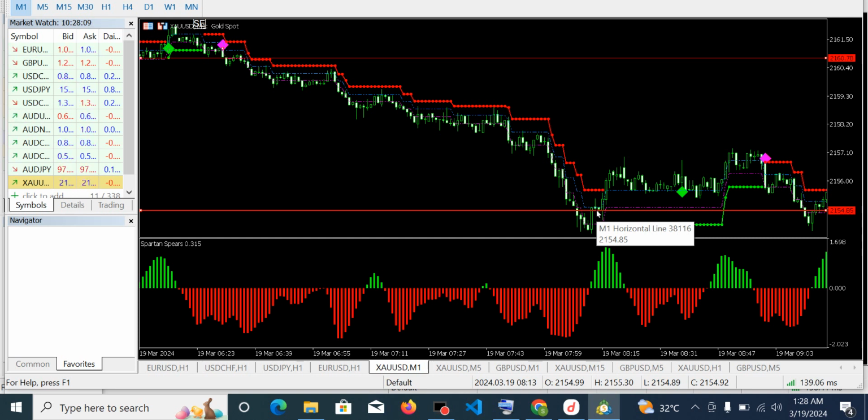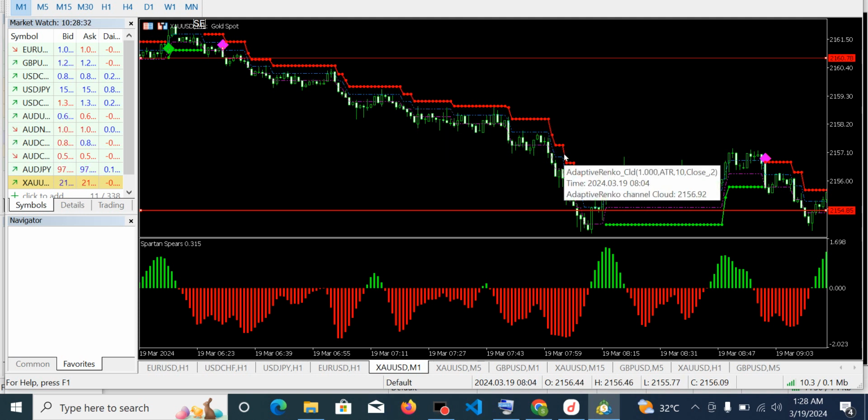So first of all, having a good setup like this can help you analyze the market easily. It won't trade for you, you will still be the one to place your trade, but you will be able to analyze the market easily, and of course you will be able to identify the trend just the way I have identified the trend right here. A red dotted line like this at the top shows that the market is on a downtrend, and if it is coming from a resistance zone, then you are good to go. And if it is a green dotted line like this, it shows that the market is on an uptrend, and if it is coming from a major support zone, then you are also good to go.